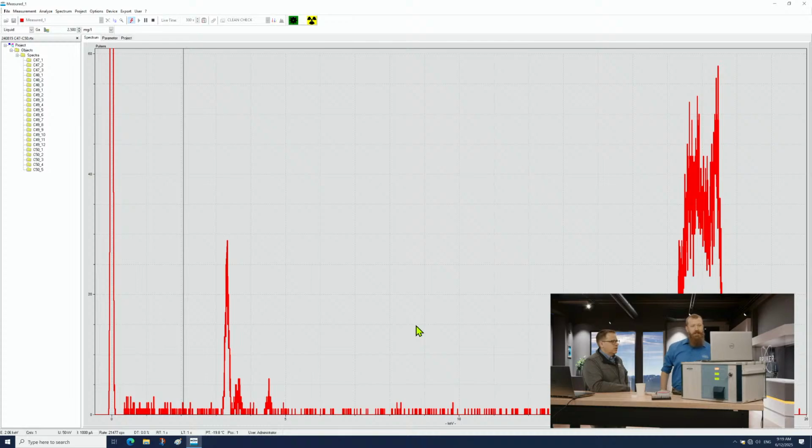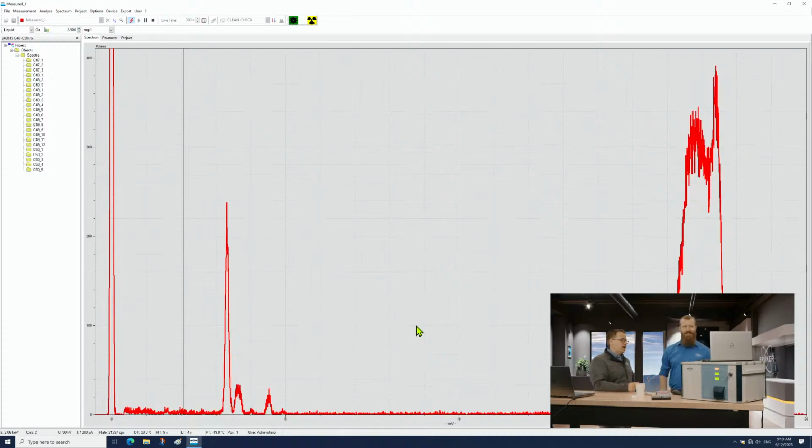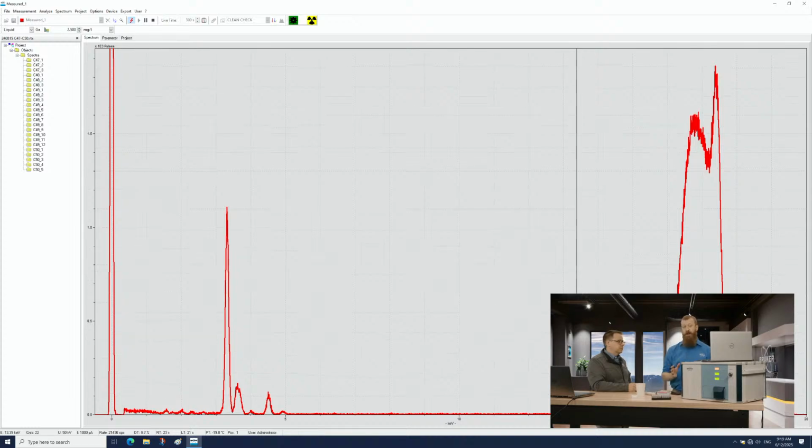Okay. And wow, now wait a minute. So that's the live spectrum? That's the live spectrum. Wow, that's fast. So in the space of just a couple seconds, we're already getting something. You can see this large peak on the corner here is our molybdenum source. We can also identify silicon and argon from the disk and from the atmosphere. And then every other peak that we see on this spectrum is going to be something inside of our sample.